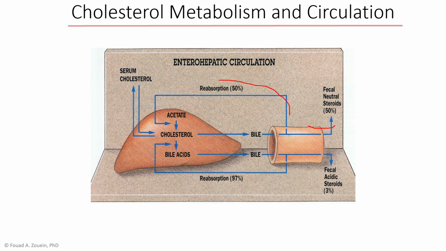Because you have to know that your system can realize when we have a decrease or an increase in cholesterol absorption. So let's say for any case we have an increase in cholesterol absorption with the enterohepatic circulation, the system will say, well, I have enough cholesterol here, so I need to reduce the endogenous production. And this is very important when you talk about treatment, because if you try to manage hypercholesterolemia by reducing cholesterol reabsorption, your system itself is trying to compensate for that decrease and will try to produce more cholesterol from the liver.